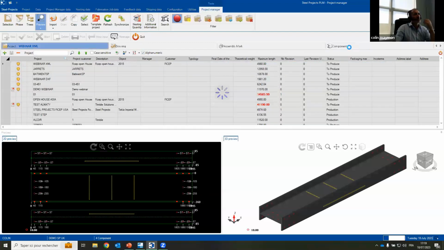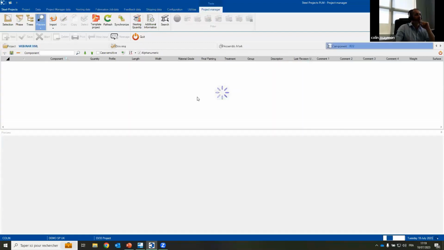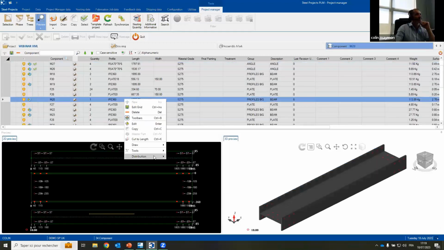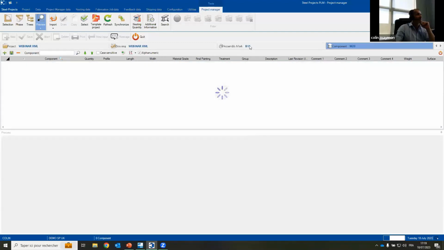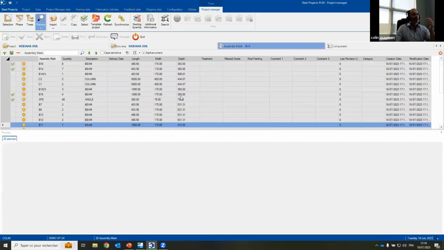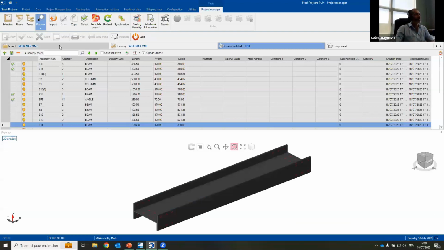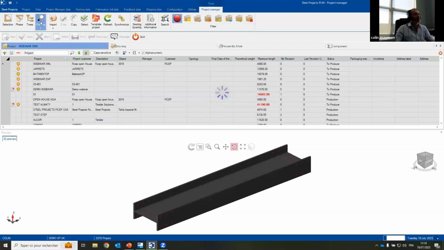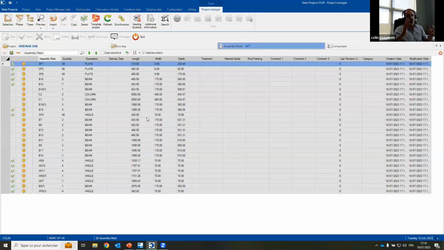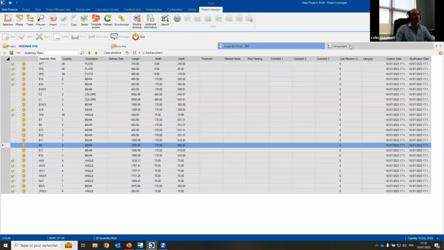If I go directly here on components, and I want to know which assembly it belongs to, I just have to right-click, distribution here, and I will see it belongs to assembly B11. I click here, it opens assembly B11. So once again, we know the architecture of the project. We know what it's made of, and we know all the scribing information also. In Tekla you can draw the scribing information, but we can also in PLM generate our own scribing information.